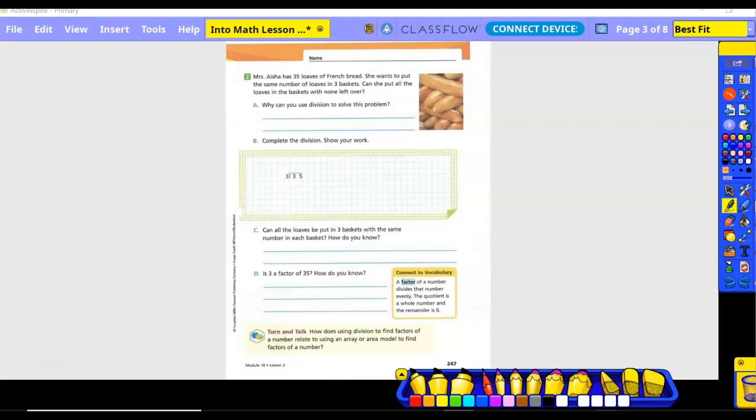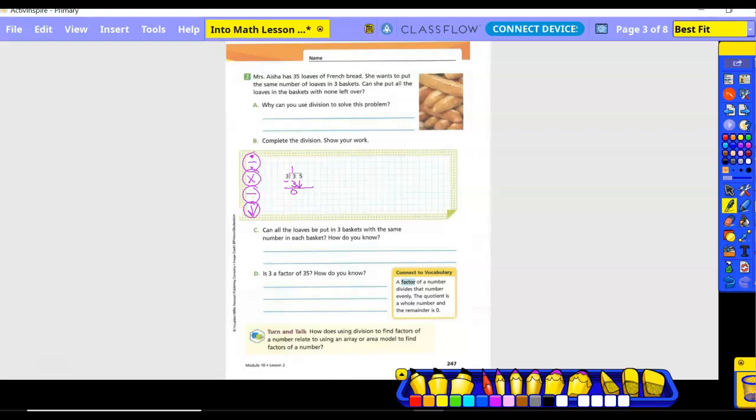Okay. So let's look. 3 can go into 3 how many times? One time. And use the boxes to help keep things in line. 3 times 1 is 3. Oh, we forgot to put our steps. Divide, multiply, subtract, bring down. Okay, so I divided, I multiplied, now I need to subtract. 3 minus 3 is 0.